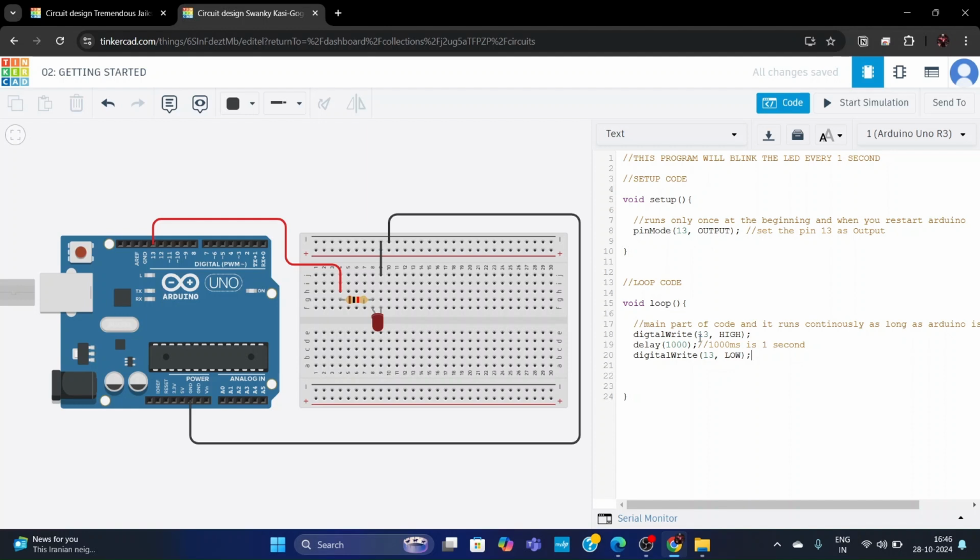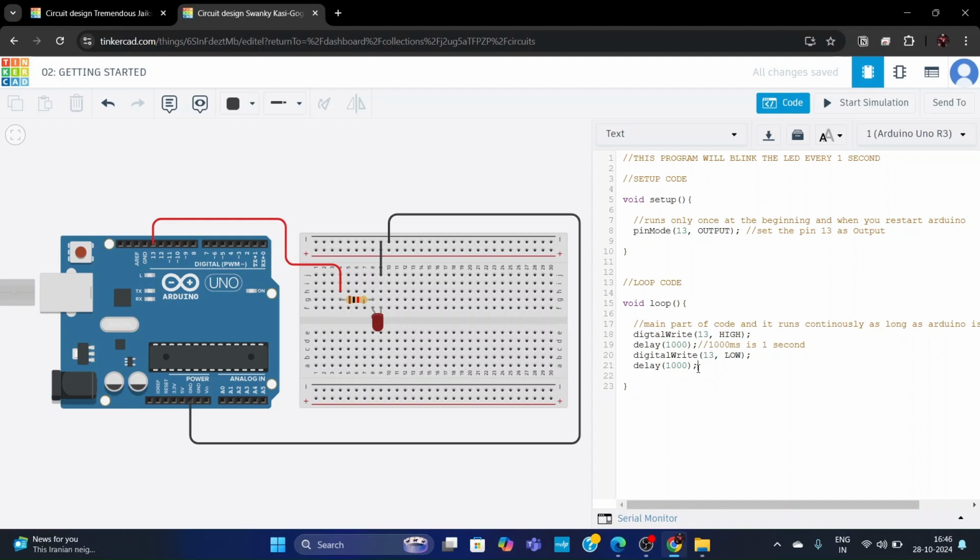Again, I will put a delay before the LED turns on again.